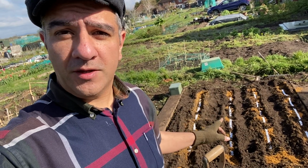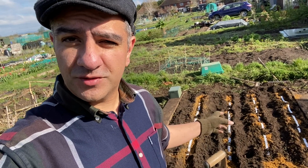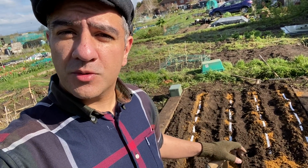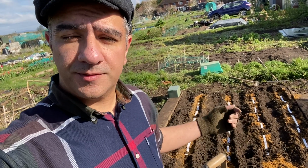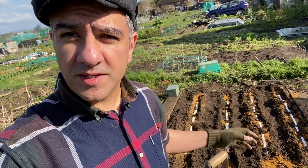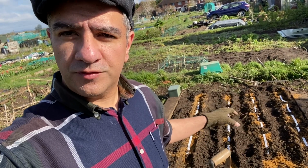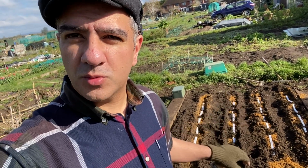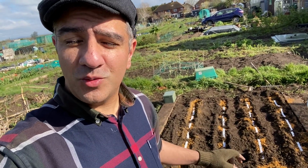But yeah, so I've now just weighed down the strips with some of the mixture of the soil and the sand, and now I'm going to water this down so that the seed tapes get moistened and release the seeds, and then I will likely put some compost over it mixed with some sand again, just to make it nice and gritty, and then that should be done. Then we'll see how this goes.